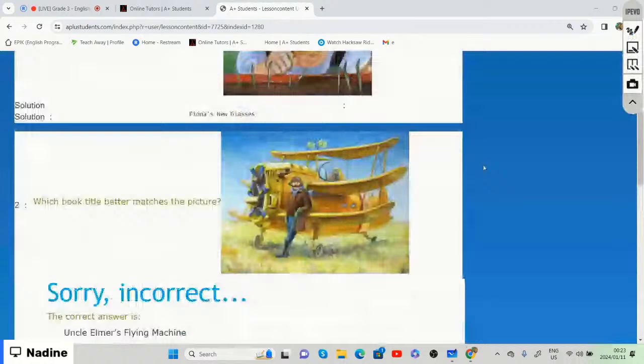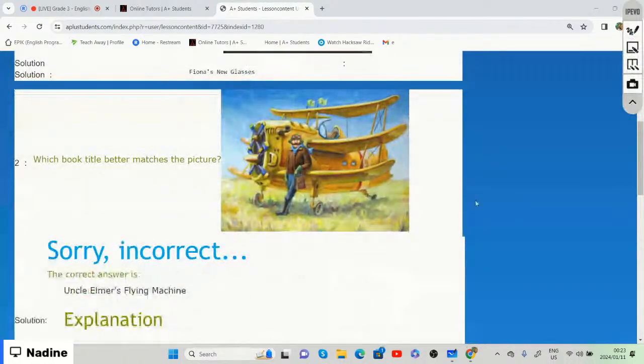All right, if we look at the next picture, what do you see in the picture? What can you see in the picture?